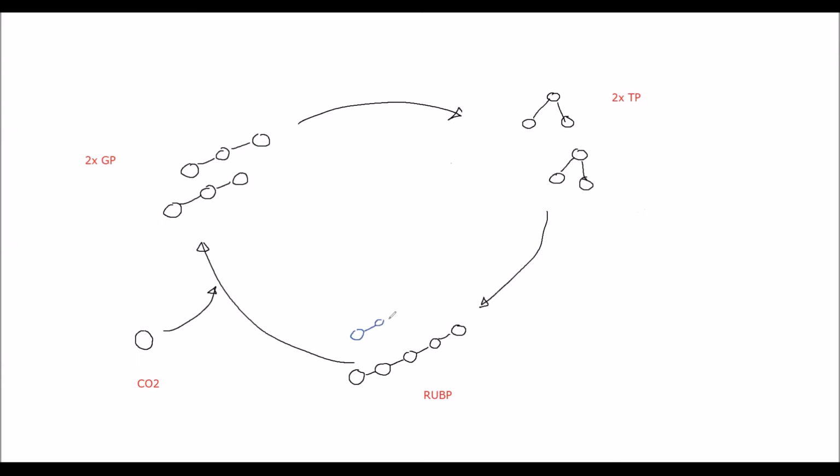So what we do is add the blue RuBP here. That's 5 carbons. And we're going to add another CO2, and that's going to make another 3 GP here. So 3 carbon GP, so 2 lots of that. That is going to be converted by the ATP and the NADPH, which I've removed just for ease of access, and it's going to be converted into the TP here. We're still not quite finished yet. We've only done 2 turns of the cycle.